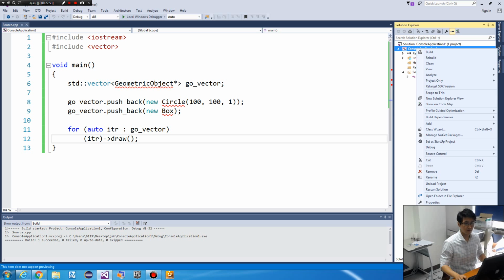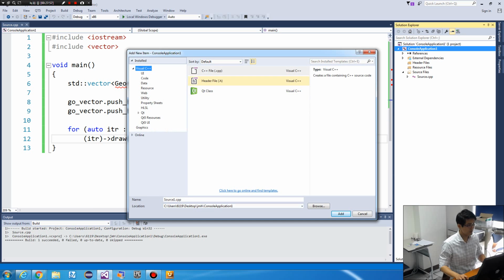Okay, so right click and add new item here, header file, and in general, you use the header file with the class name. So we are going to define 3 classes: geometry object, box, and circle. So it means that we are going to generate 3 files: geometric object, right?